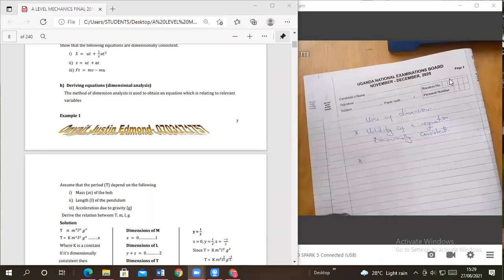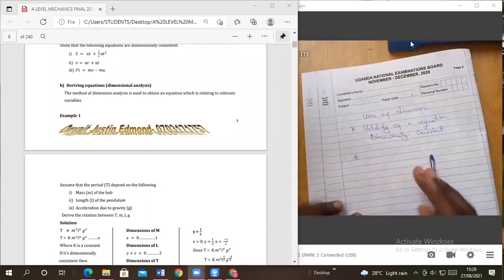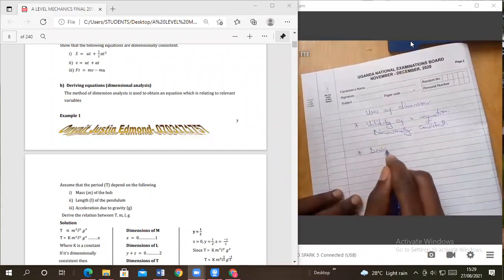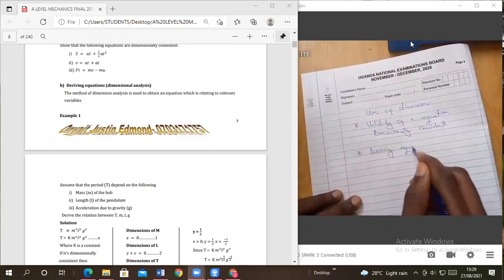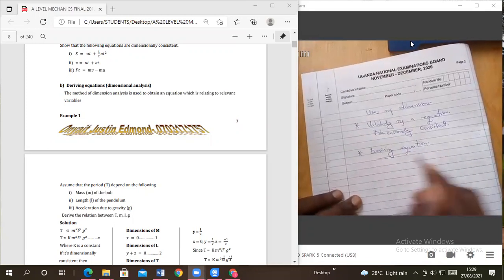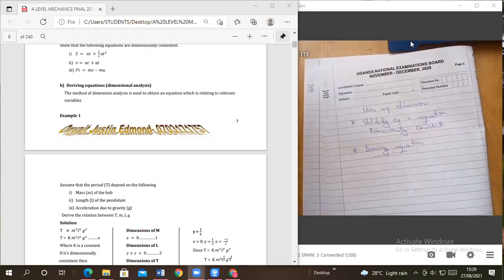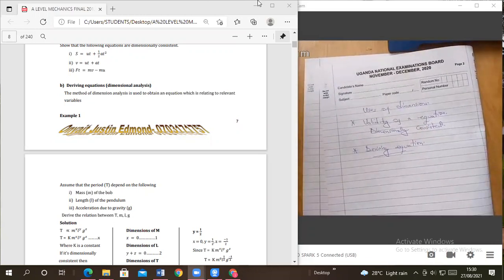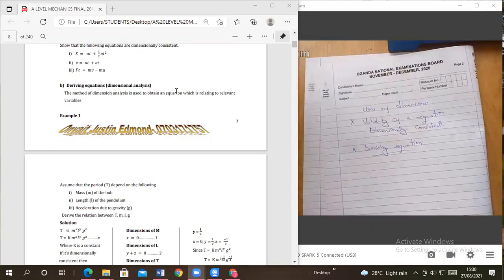Sorry, I was still checking someone. Okay, we said we want to use it on deriving equations. Every time we are supposed to start it, but this one needs a lot of time. But I believe you are a good student. We are going to move through it very fast, and then we'll see how fast we can move in that. Stephen has gone away. I don't know what is the problem.